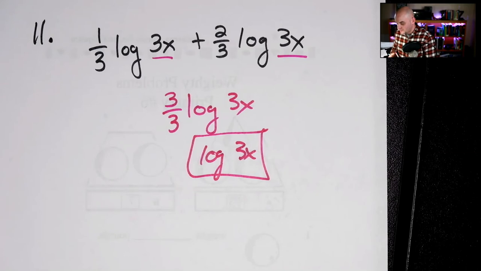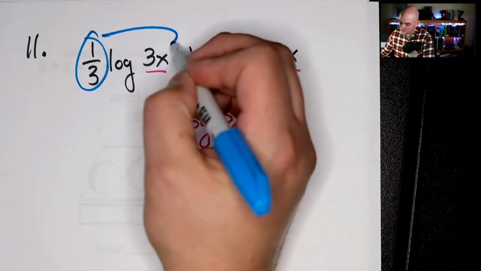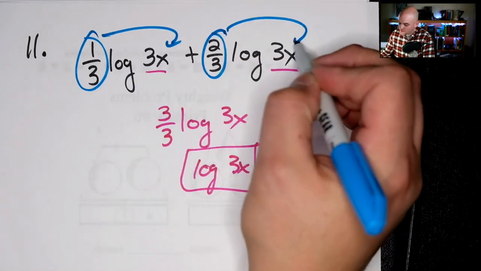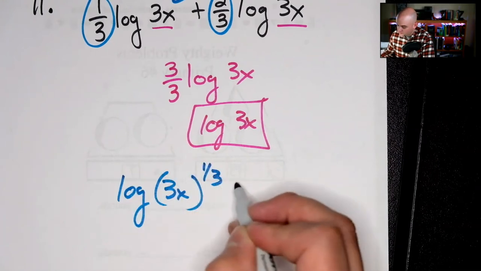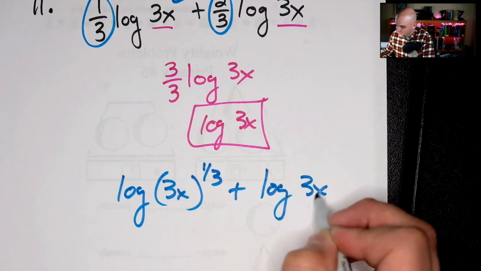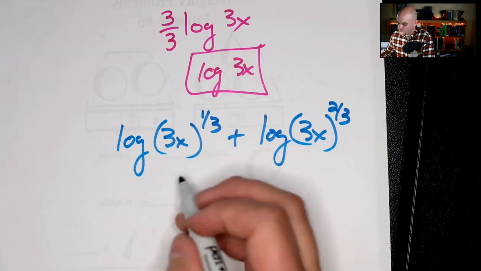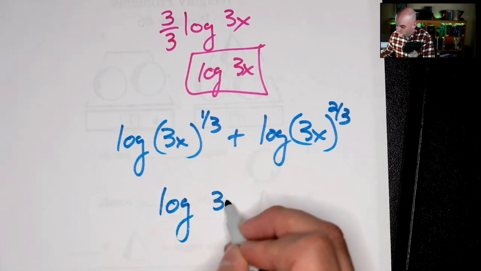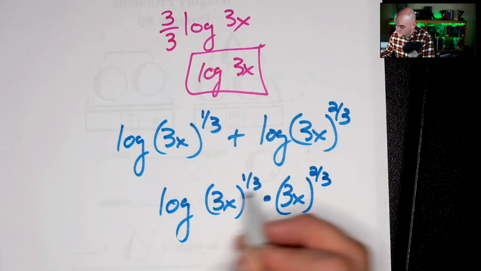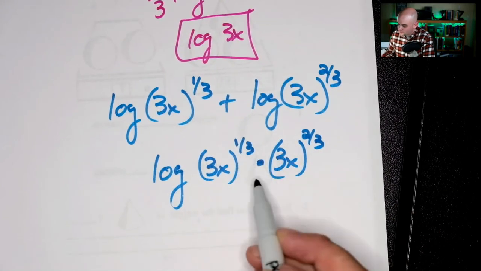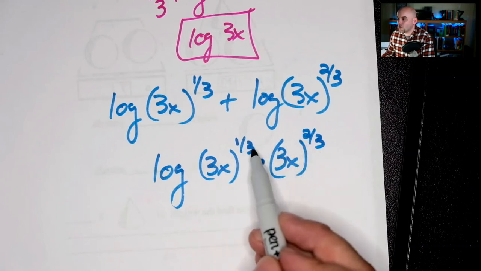Well, let's look at what I did teach you. What if you went through that process there and said, I'm going to start off by moving that up top and move this up top. So what we would get is the log of 3x raised to the 1/3 plus the log of 3x raised to the 2/3. And then you go through this process right here. You say, that's the same thing as the log of 3x raised to the 1/3 times 3x raised to the 2/3. And then what happens when we multiply the same base raised to different exponents, or even just any exponent? We can add the exponents.